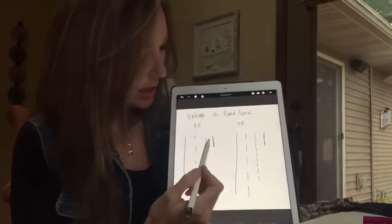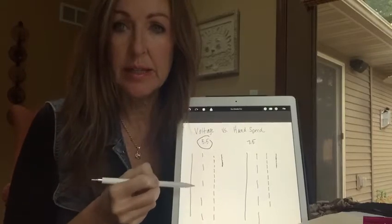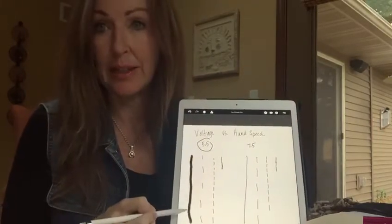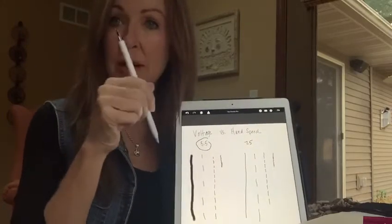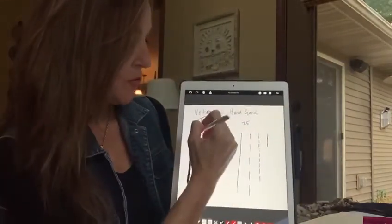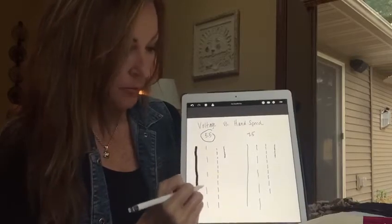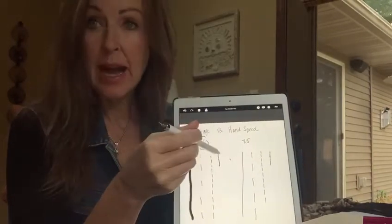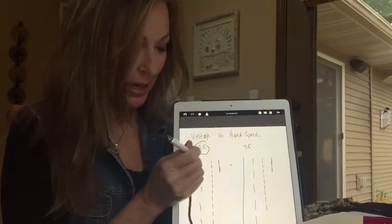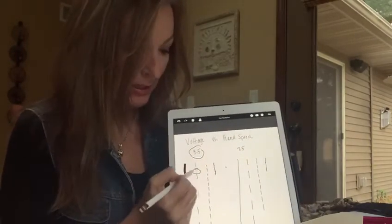So let me show you what I mean — this video is a little darker so you can see my iPad. If you have your voltage set on 5.5, we know that tattooing is a series of dots, and that's what creates a fine line — just a series of dots one after another, whether you're doing circles, cross hatch, back and forth, or pendulum. With voltage versus hand speed: if I move my hand quickly at 5.5, the machine hasn't had time to go in and out, so you're going to get what I call broken spokes — areas with no pigment.